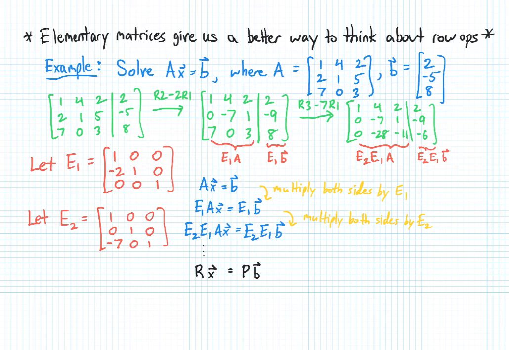So what I mean by that is that even without knowing what b is, we could know that the equation Ax equals b is going to turn into the equation Rx equals Pb, where R is the reduced echelon form of A, and where P is the product of all of the elementary matrices that correspond to the steps of Gauss-Jordan elimination. So you can calculate R and you can calculate P without knowing what b is, and then once you're given the b, you can multiply P times b, and then you've already got your system in a form where you can basically read off the solution without doing very much work.